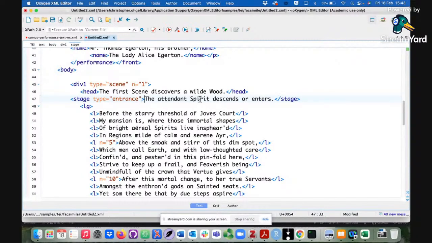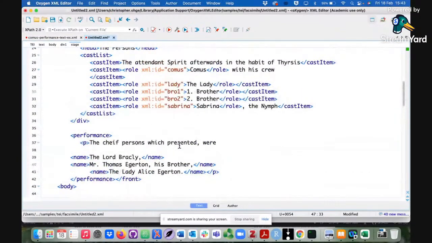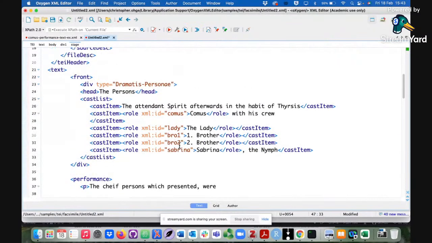So now we have some performance encoding. We have valid TEI, and these are pretty much the most basic structural and semantic features that you'll find in most performance texts.